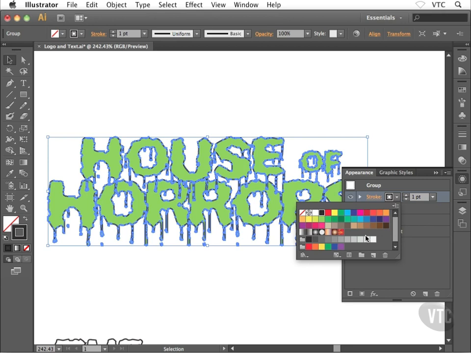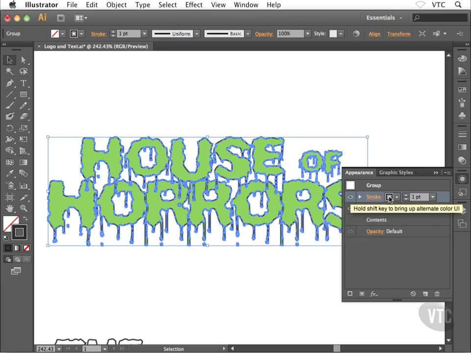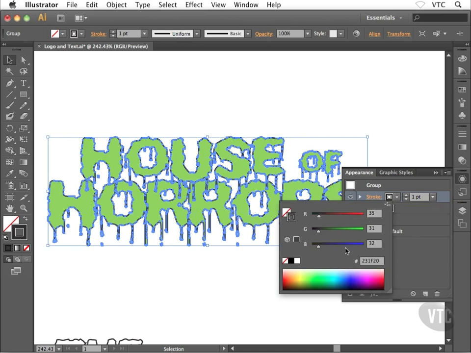The only problem is the color that I want to use isn't saved in my current set of swatches. So what I'm going to do is hold down the Shift key and click on this little color swatch here, and that will give me the RGB sliders and value fields, if you will. So just Shift-clicking will get me into what appears to be a miniature version of the color palette, which is exactly what we want.